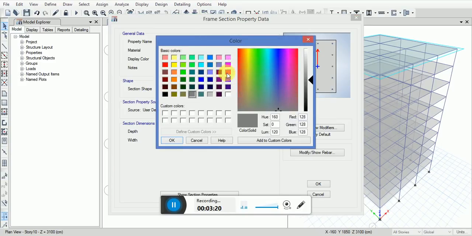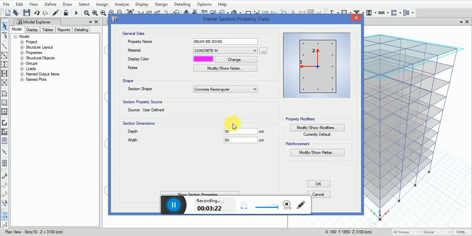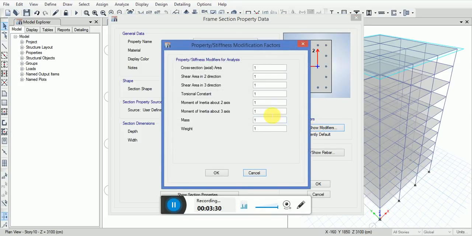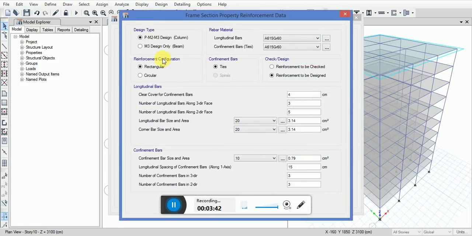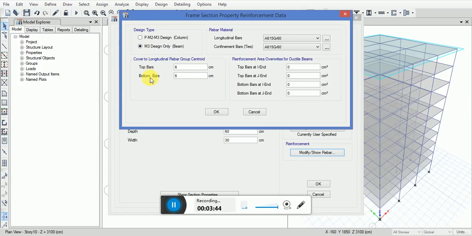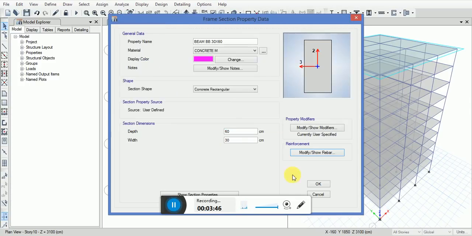I'll change the color and change the section dimension also. Now we'll go to the property modifiers, change the torsional constant value and the moment of inertia about 2 and 3 axis. Now I will change reinforcement, design type beam, top and bottom bars I'm taking 6.